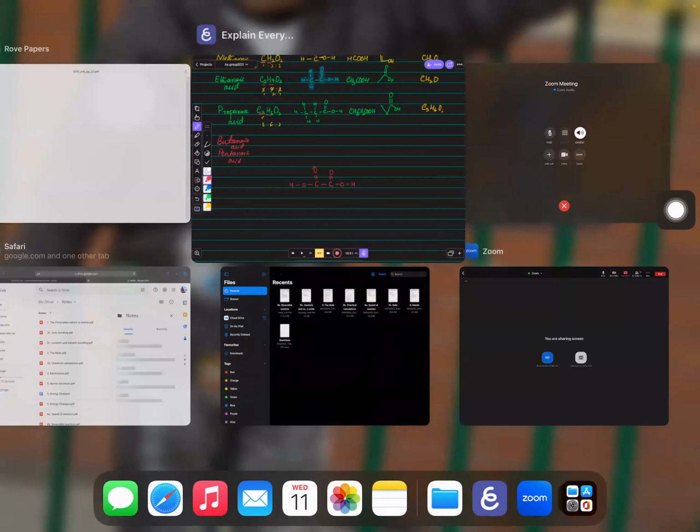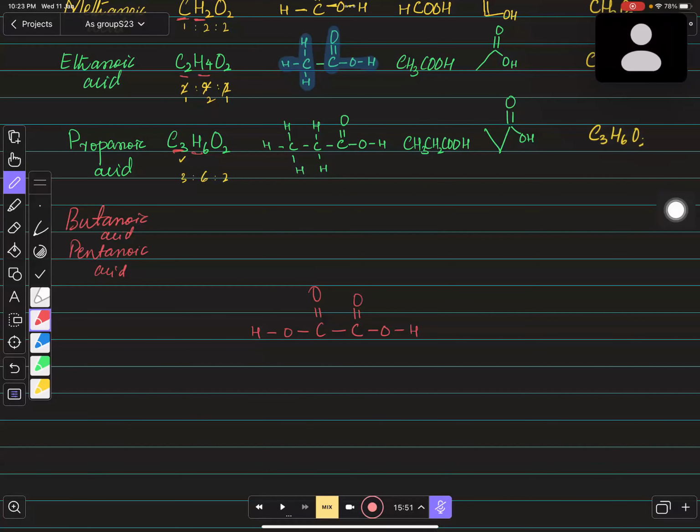So this is actually, bacho, what I'm trying to say is a dicarboxylic acid. Sometimes you would have seen this type of substance as well, in which we have a carboxylic acid functional group on both sides. So in these compounds, how can we name them, बच्चों? इसका नाम होगा आपके पास ethane. Because of 2 carbons, it is ethane, and because of 2 functional groups, we need to consider this dioic acid. This is ethane dioic acid.